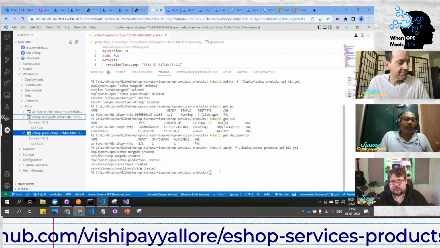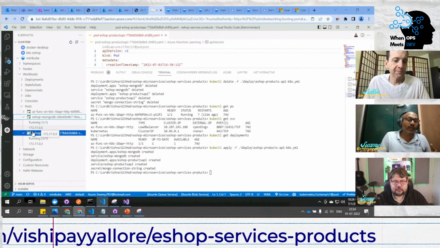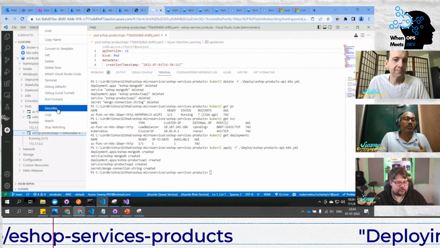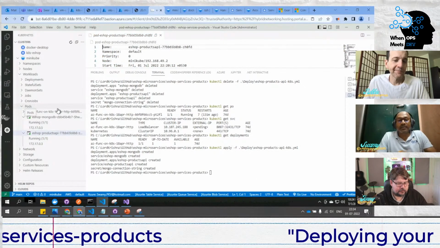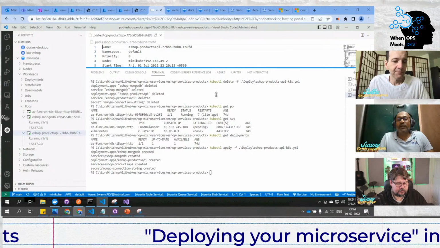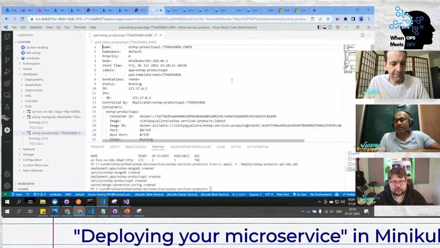So we deployed it. Now that we have deployed, we spoke about this IP, and we can do a deep dive into the weeds. You can describe it, and that describes it here. As of now, I'll just touch it. I'll not get into the depth because we are running short of time.